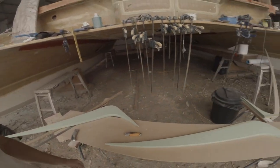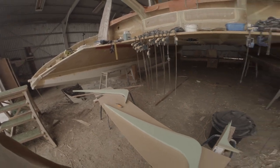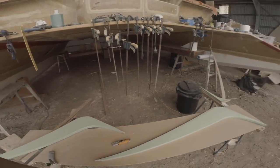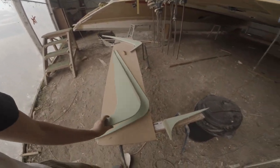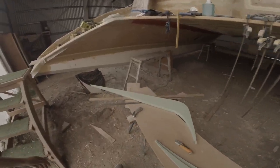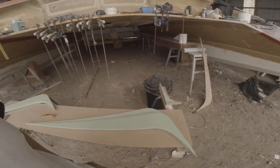Okay, we've cut out the pointy bits and we'll try and glue these together and onto the bow in one go, and hopefully that'll work. We will know in an hour after some swearing and messing about. Should work. Should be no major issues. So we'll glue these together, screw them together, and then screw them in place and tape them in place on the bow. It'll work. It might not look extremely pretty, but it will work.